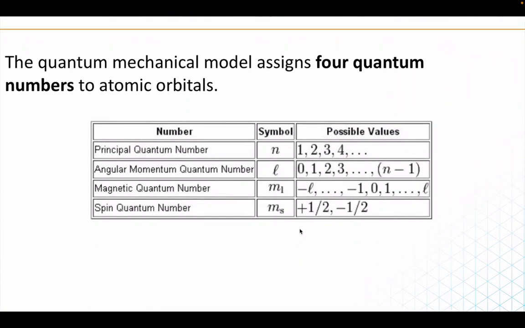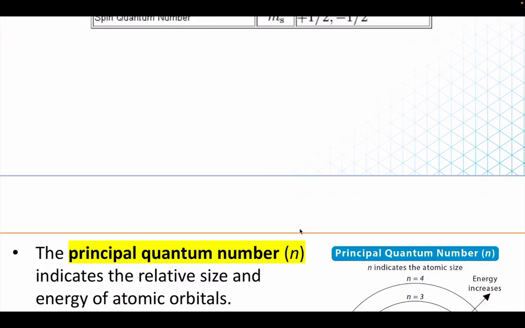So there are 4 quantum numbers. The quantum numbers give us a description of where the electrons are likely to be found, not where they are exactly. It's kind of like an address: you live in Minnesota, your city is Eden Prairie, you live on a certain road, and then you have your house number. So each one gets a little bit more detailed. We'll talk about each one of those in just a second.